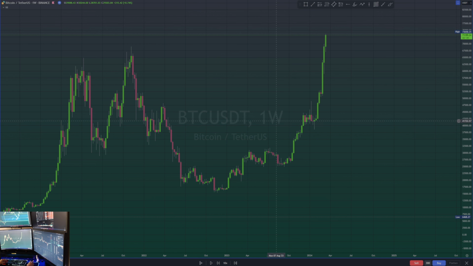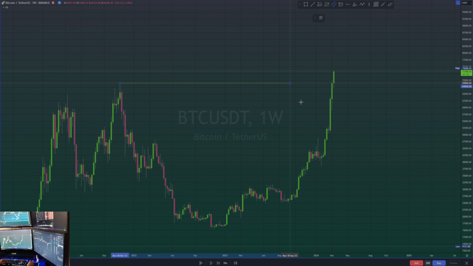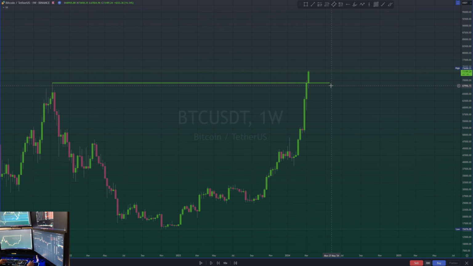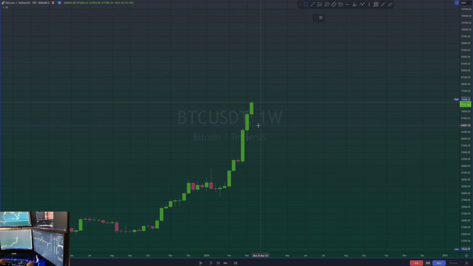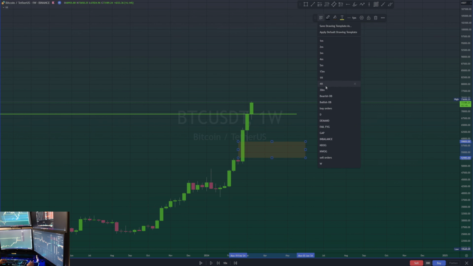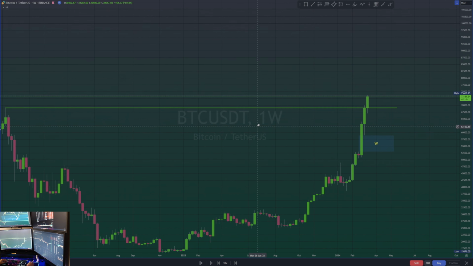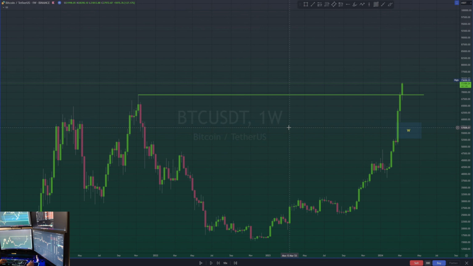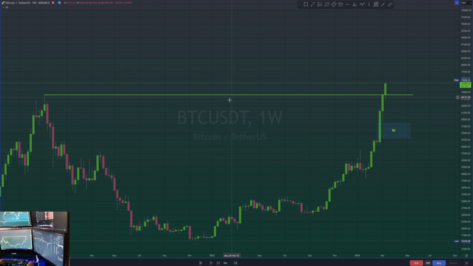We are going to start from the weekly chart. This is the last all-time high from 2 years ago, and we want to mark this level like this. The only thing that I can see here is this fair value gap, which is still not rebalanced, and we are going to mark it as a weekly fair value gap. And actually this is all for the weekly time frame. We don't have much history around these price levels.